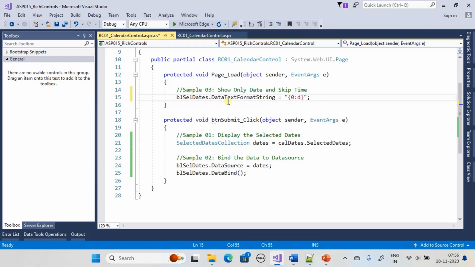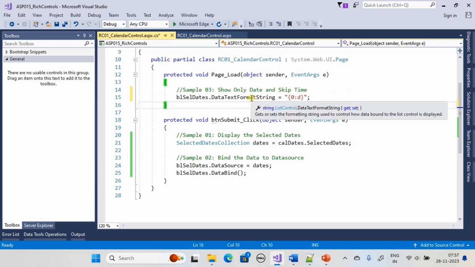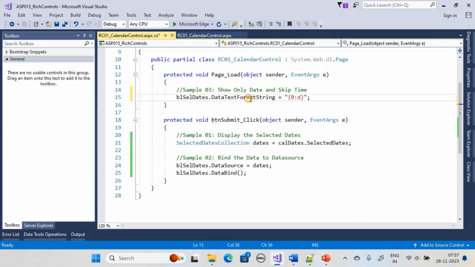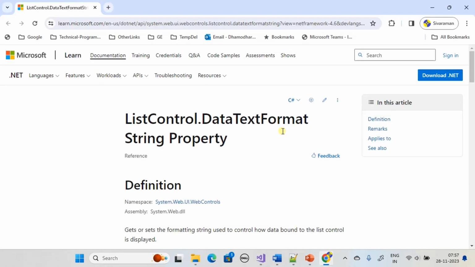Here we are using the DataTextFormatString for our bulleted list, and we specify a format string. This format string strips out the time from the DateTime which is bound to the bulleted list. You can refer to the Microsoft documentation to know about the other format strings. Just go through DataTextFormatString and you will find more information about it.